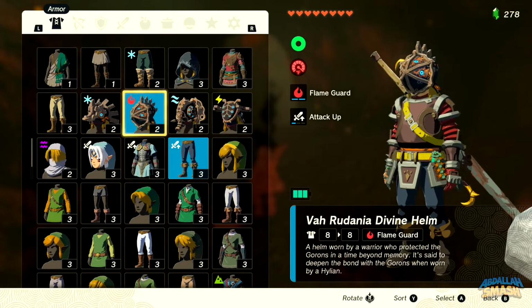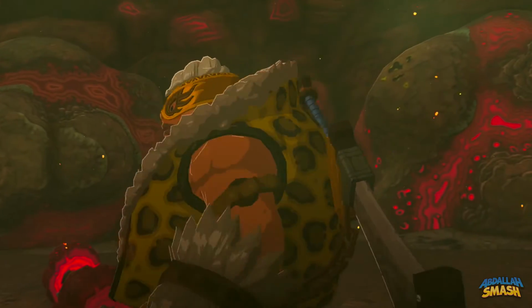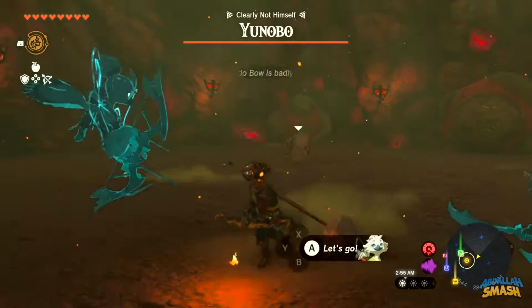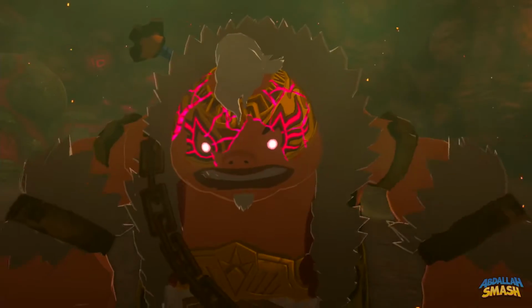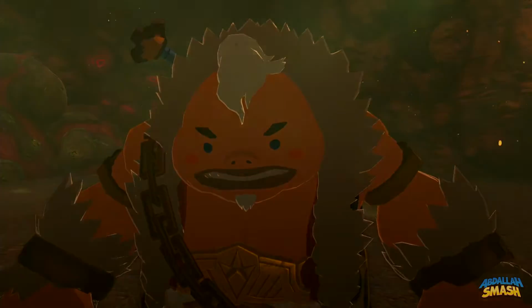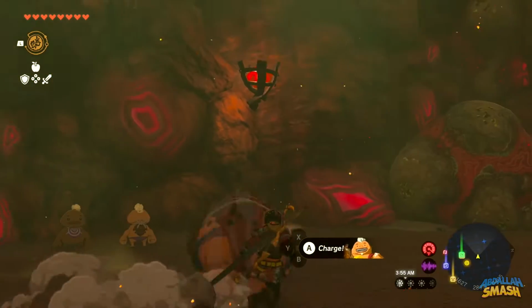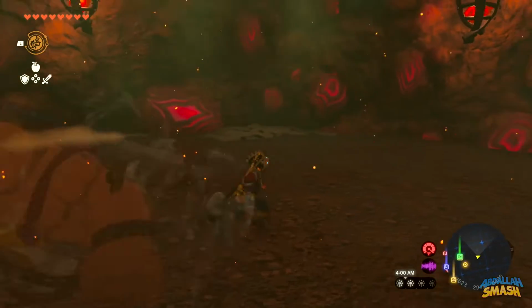Head down the ways with your 2 levels of Flame Guard on, and you'll meet up with Yunobo in a mask, clearly not himself. He'll attack you, so watch out for his rolling attack and continue attacking him until his health is drained. He'll snap out of his trance due to you breaking the mask and join your team. His Power of Fire attack allows you to launch him towards enemies or boulders with pink accents on them in order to break them completely.